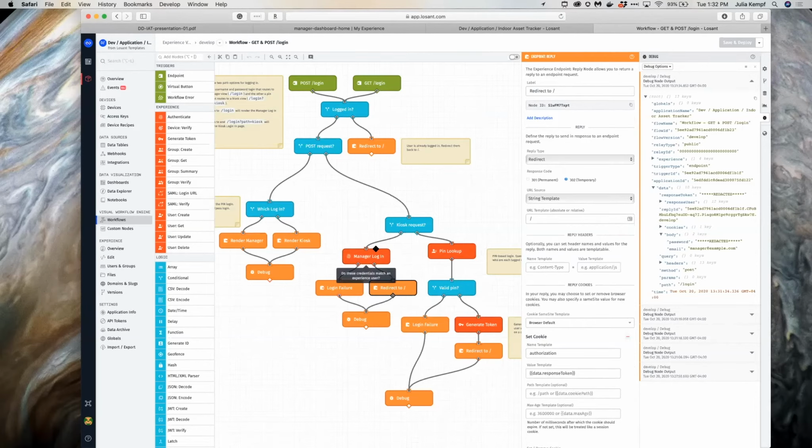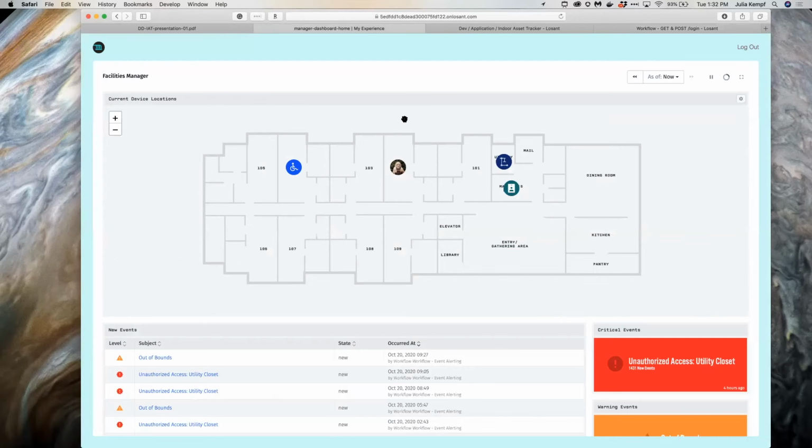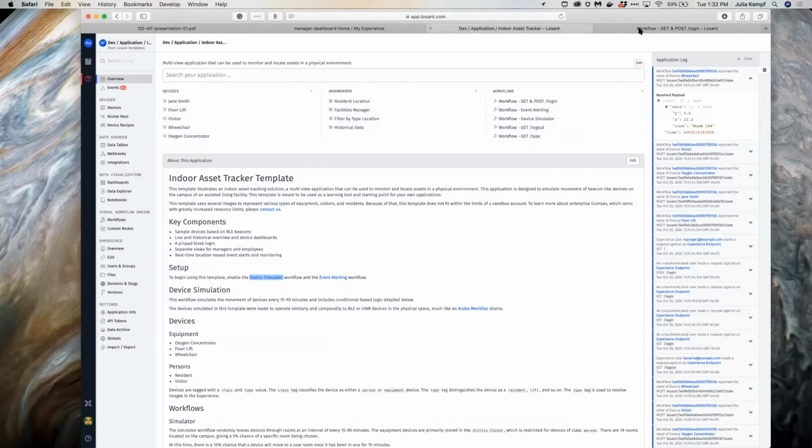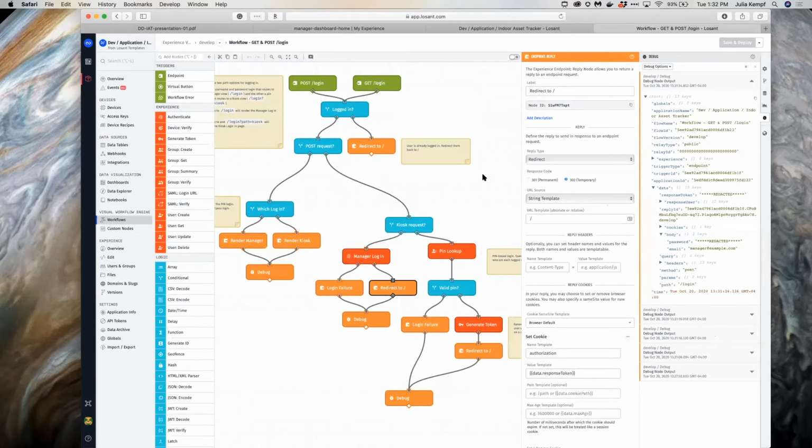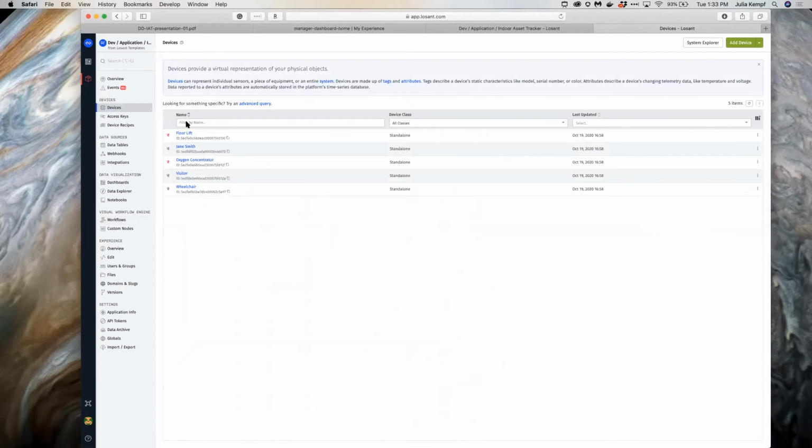And because it is a manager, they'll see the page that I just saw. So we have these two separate logins and they're both supported within just one workflow. We'll get further into what makes those two logins pretty special in just a moment when we check out experiences a bit further. However, I'm going to take us over to devices.